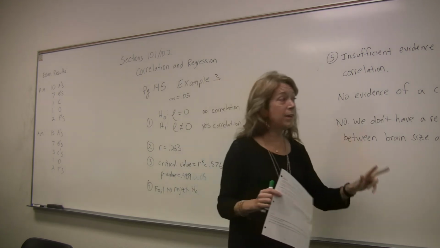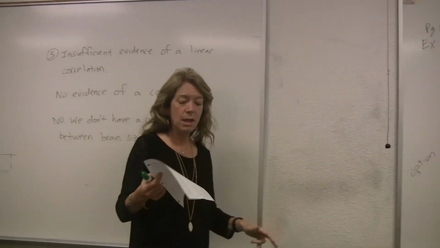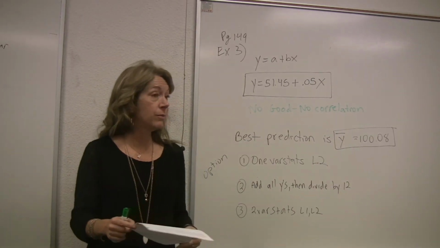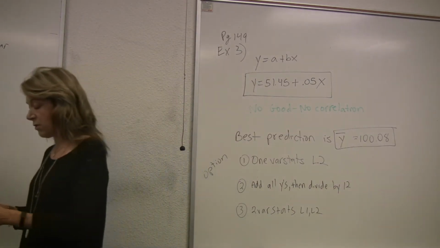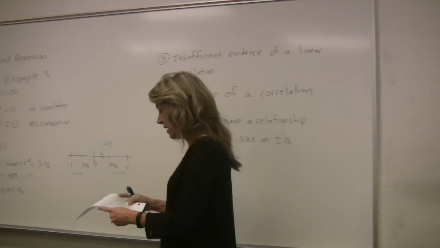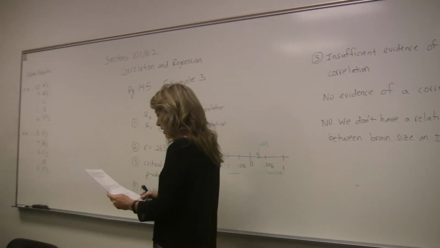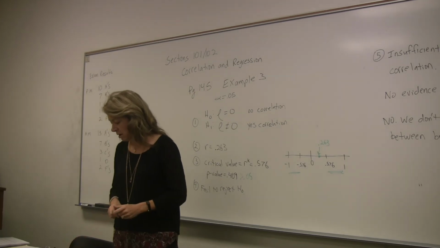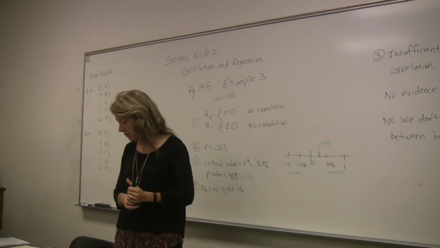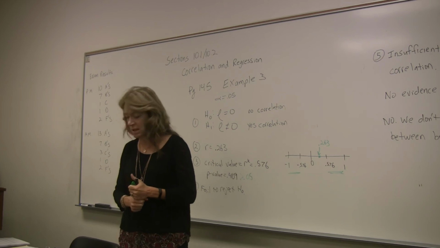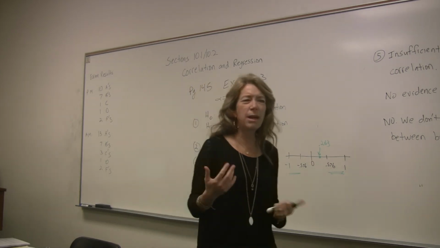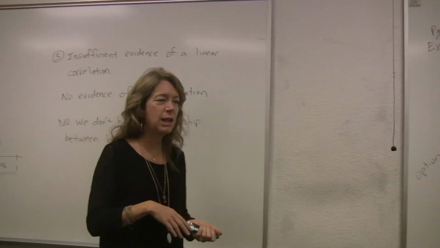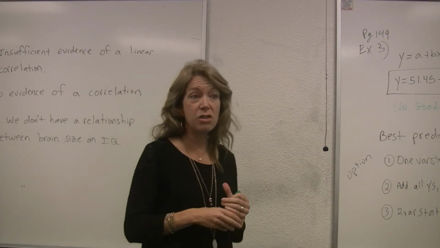Okay, so we did all 3 examples in 10.1. There's one more question at the bottom of page 149 for 10.2. It says find the regression line and the best predicted cost of a ticket purchased 1 day in advance, given the cost of tickets is $300 if purchased 30 days in advance. Somebody's comparing, probably plane tickets, bought 30 days ahead versus the day before you leave, looking to see if there's a relationship there at all.